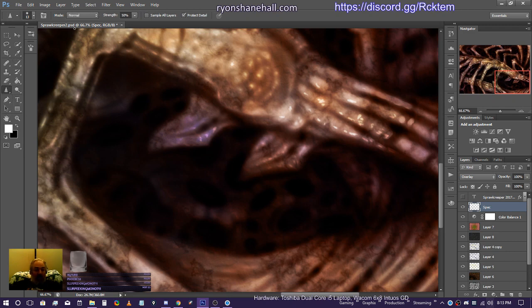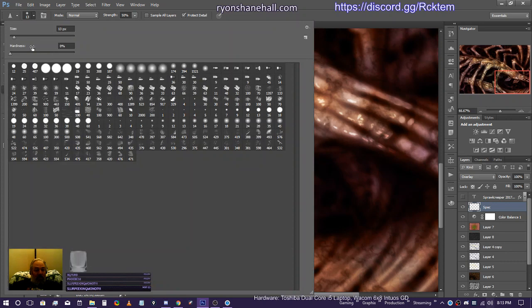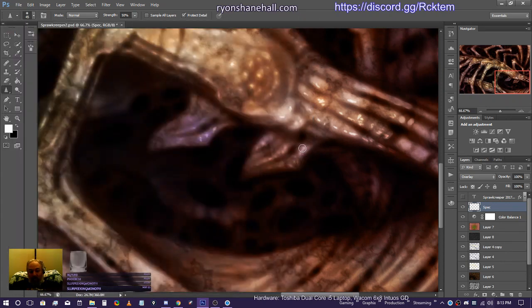I don't really know much about the use of that, because I've never really used it much. But say if we come in here and sharpen, see, it kind of pinches and whatnot. But we don't necessarily have to use that. Although that does look doggone good. Okay, so we'll sharpen that right up.